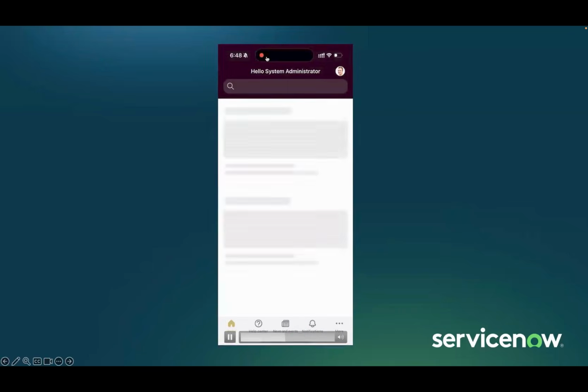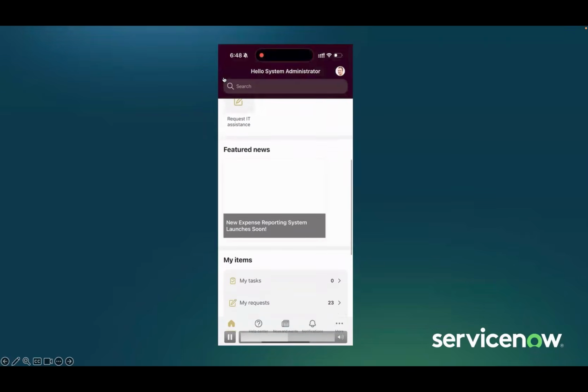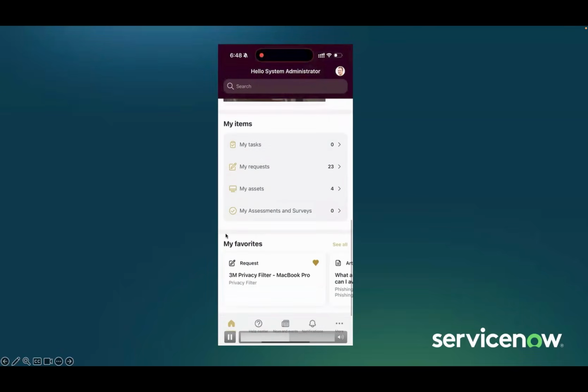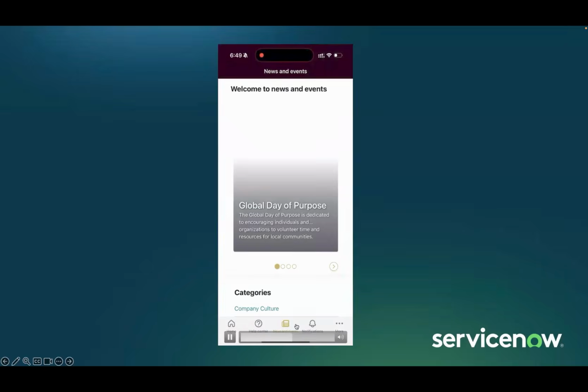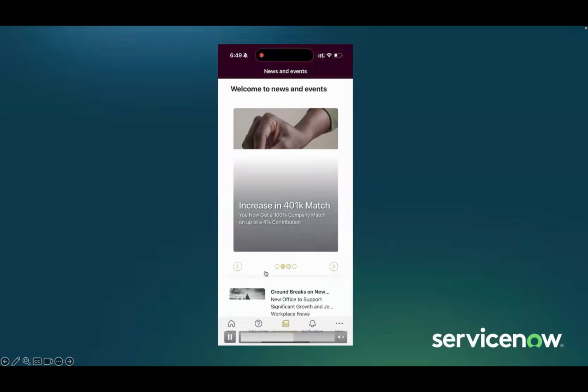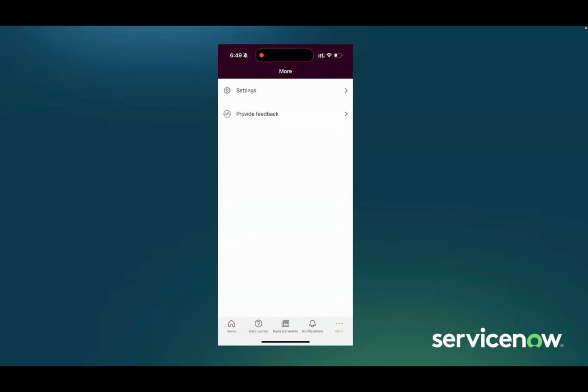Once they're logged in, you would be able to see the theme here: the brown color on the top and the golden color available on other pages and even in the MESP pages. All of that is coming from the theme which Ashutosh created using Theme Builder.